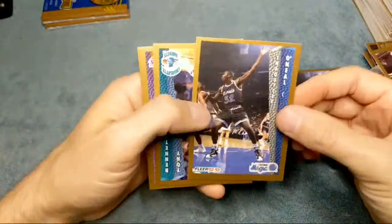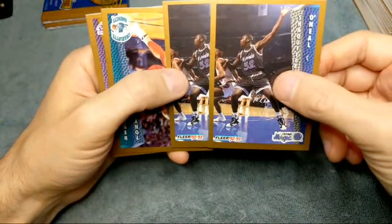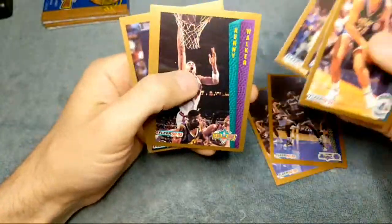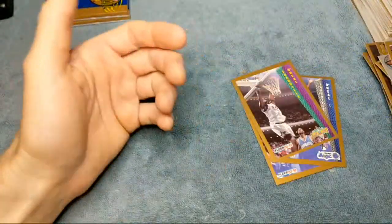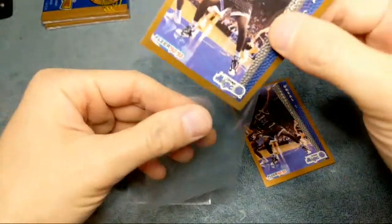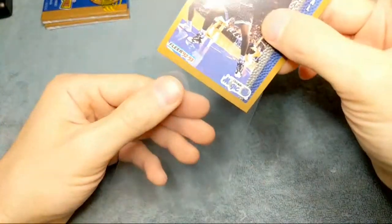There we go. We got another Shaq. Even worse on the centering, I think. Well, it's pretty similar. Yeah, you're just going to see the same centering every darn time. It's come out of the same box. Unbelievable. And then the other Shaq. So there's no shortage of getting the main cards that you want. You're going to get quite a few of the same cards. We'll go through at the end all the main ones and how many we got of each, just to show you what you can expect if you get one of these boxes.